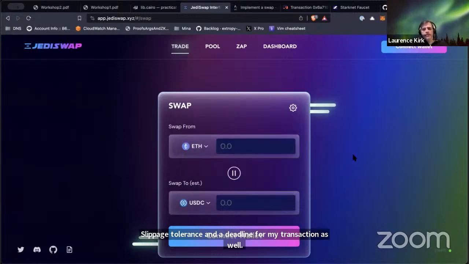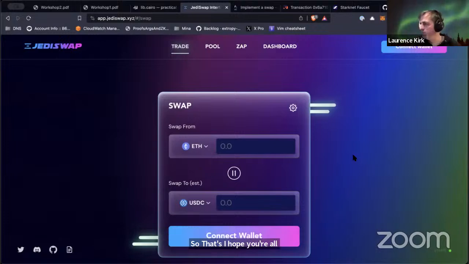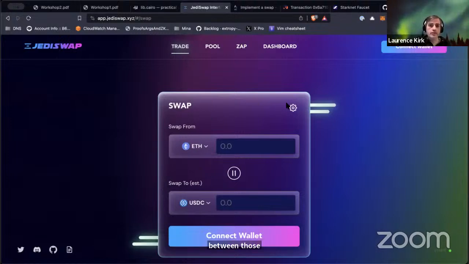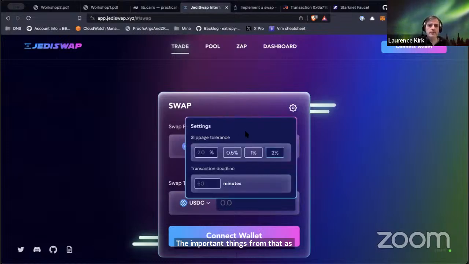I hope you're all familiar with what an AMM or a DEX does, and generally how AMMs work: we have a pool of a couple of tokens, and we're swapping between those. The important things from that are on this part, the tolerance.